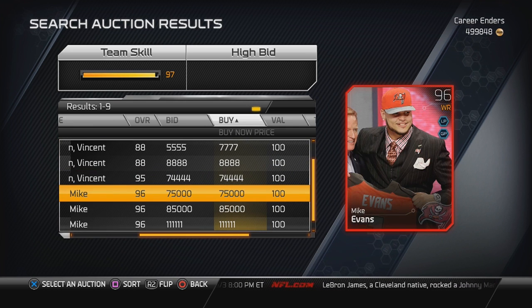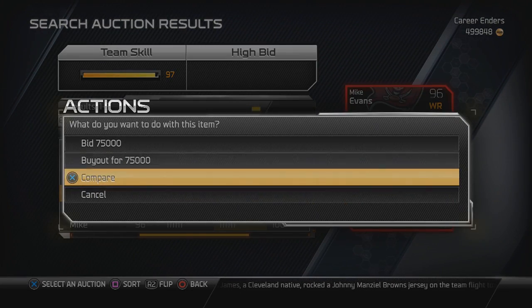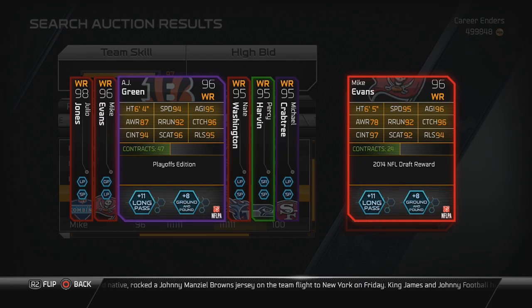Alright, moving on, we got this big guy, Mr. Mike Evans, who went to the Buccaneers, and I actually had to buy this card. It dropped down to 50k earlier today, and I was able to snag it. Let's compare him to AJ Green: 95 speed, 96 agility, 92 route running, 96 catching, 97 catching in traffic, 92 spectacular catch, and 94 release. Should be a pretty good, fun card to play with. 6'5", has leaping ability, can go up and make the big catch when you need it. Expect some gameplay with it coming soon.